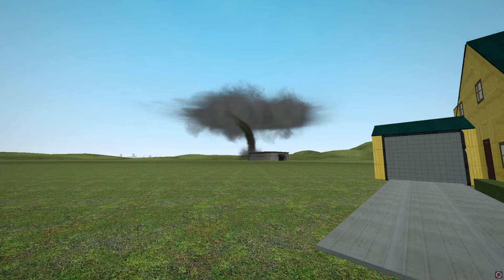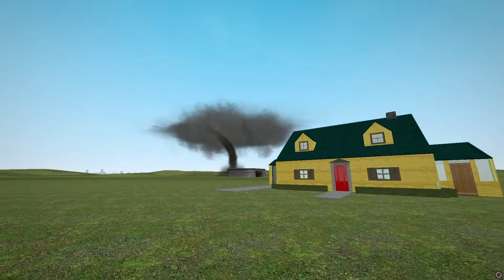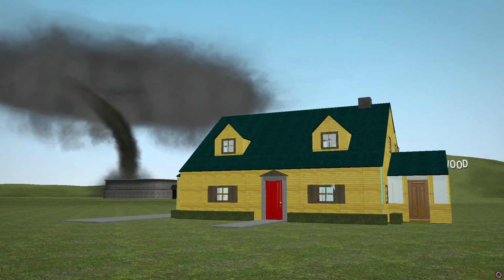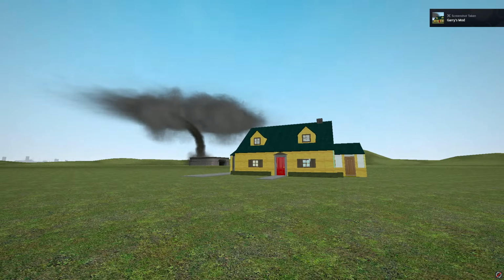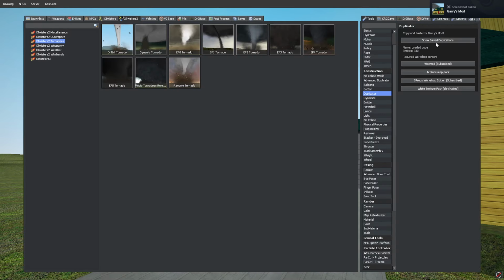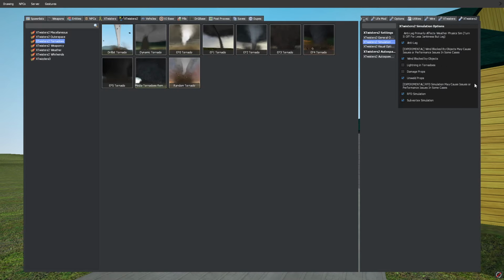This video is very uneventful. Just like that one. Wasn't it the nuclear bunker one that was very uneventful? I have no idea. Why is that tornado moving so slow? Do I have it up to 2? Yeah, I have it up to 2.